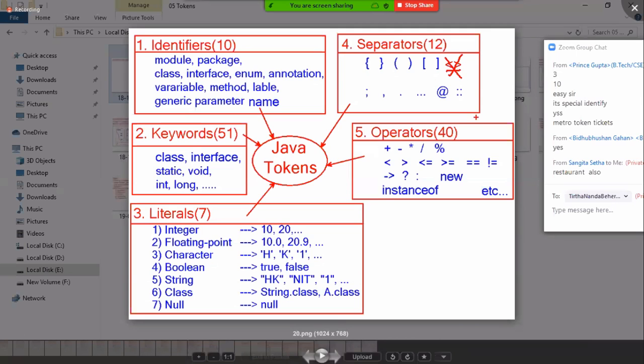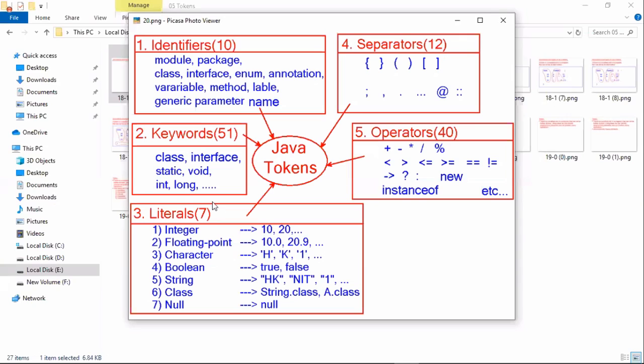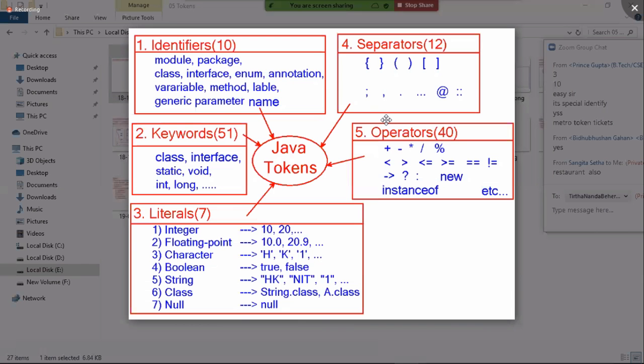But in Java, diamond is not an operator. It is not performing any operation. It is not a separator, not an operator. It's just part of the identifier. As part of Sun Microsystems documentation, diamond is just a symbol. It is not a separator. It is not an operator. But people are calling it a diamond operator. That is one mistake. Second mistake, this double colon, people are calling it an operator, but double colon is not an operator. Double colon is just a separator.